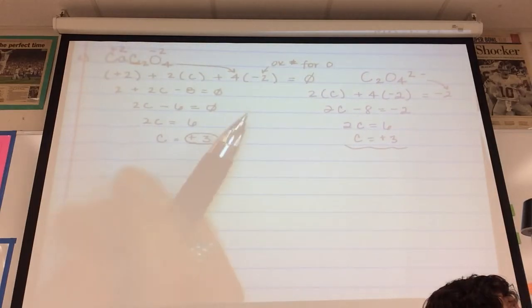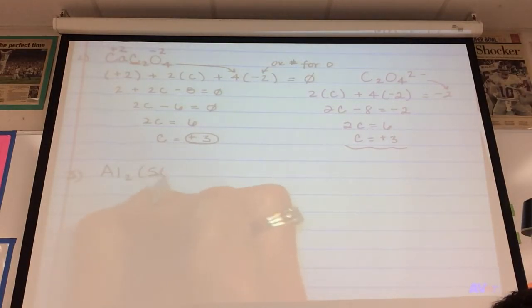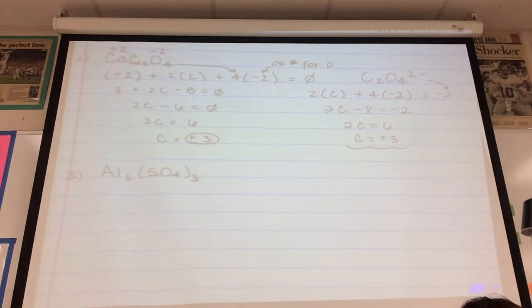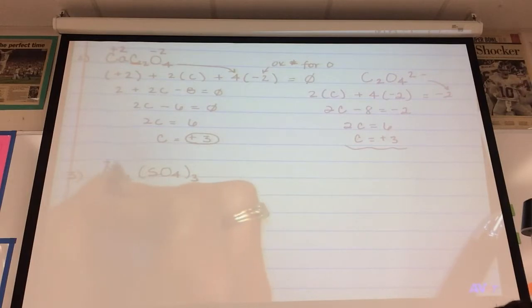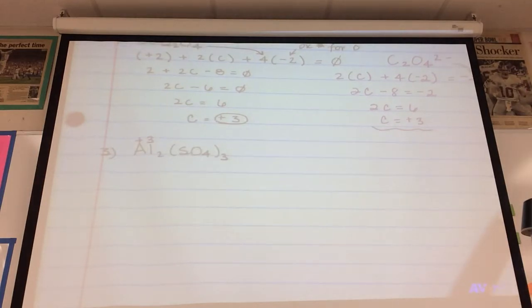All right, this one I need you to talk me through a little more. We've got aluminum sulfate. Again, the formula writing is absolutely critical. Aluminum containing compounds, aluminum always has what oxidation number? +3. Oxidation numbers are plus or minus, followed by the number. Charges are numbers, then plus or minus. Careful, careful.